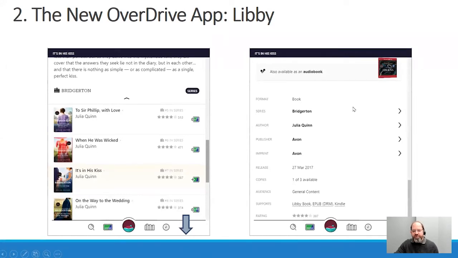And keep scrolling further, and it shows the format, author, publisher, release date, and also what formats are supported. So this one is available as a Libby ebook, an EPUB, or a Kindle. So it would be available in any format that we've talked about today.